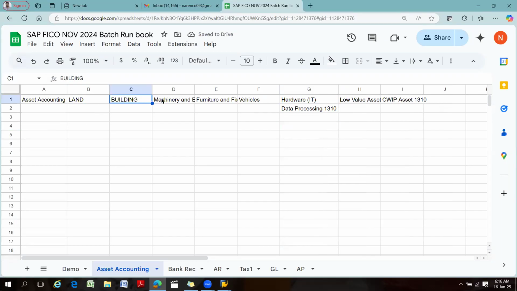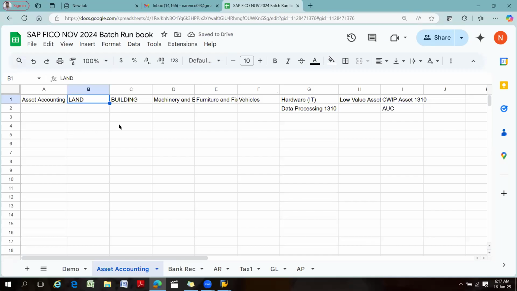Land, building, machineries and equipment, furniture, vehicles, data processing and hardware, low value asset, and CWIP or AUC assets, asset under construction. So these all are assets now, and you are going to classify them. These are called asset classes. Each asset type is called an asset class.